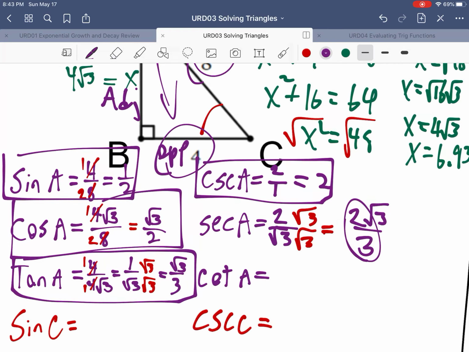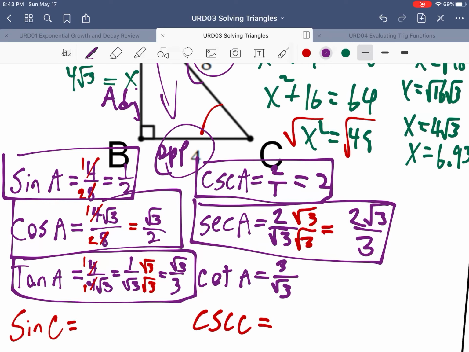Now, if the 2 and 3 had any common factors, we would try to simplify, but since we do not have any common factors, this is our 5th trig ratio. And for cosecant, we're going to get 3 over radical 3, and once again we have to multiply the top and bottom by radical 3 to rationalize the denominator. In this case, we get 3 radical 3 over 3, and the 3's both divide by 3, so we're left with a final trig ratio of radical 3.